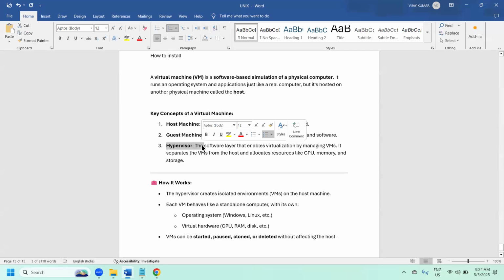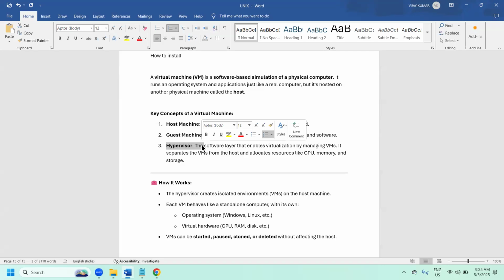What is the meaning of hypervisor? The hypervisor is again a kind of software. With the help of this hypervisor software, we segregate the resources. Say your physical system has 8 GB RAM, 4 cores and a 1 TB hard disk. What we are trying to achieve here is to segregate 2 cores, 4 GB of RAM and 100 GB of hard disk.